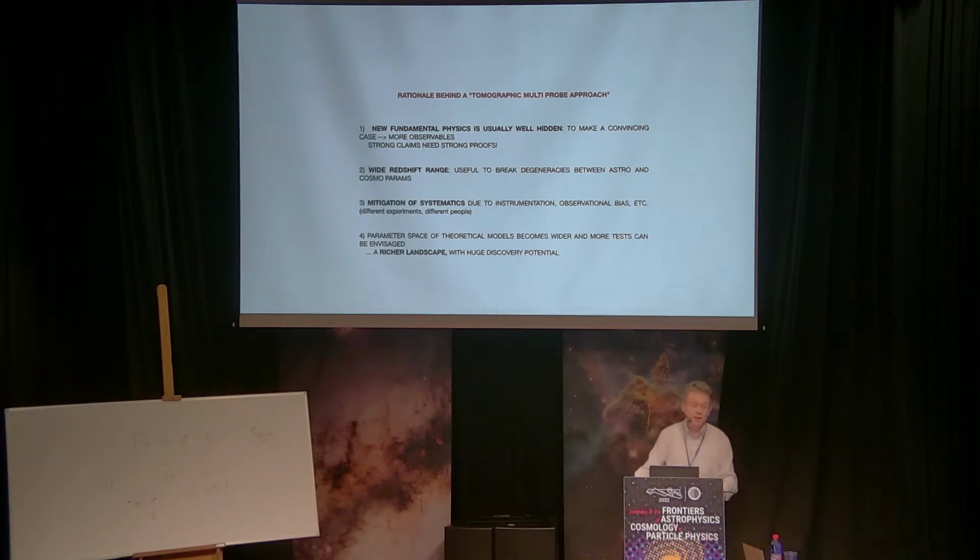And then, of course, think about it in these terms: if dark matter is not a WIMP, which maybe is less appealing now, and is not an axion, the QCD axion, then there is a whole zoo of particles that can be there. And so having many observables will allow us to address a richer landscape, and maybe the discovery potential in this landscape is going to be huge, right? It's going to be larger, at least, than focusing on one experiment only.